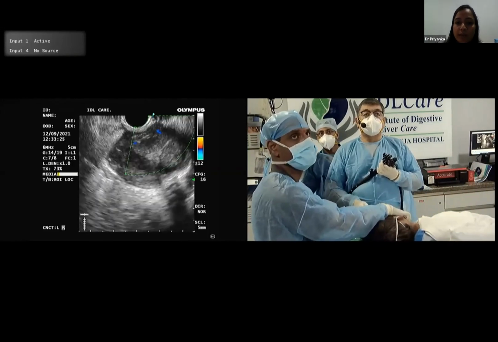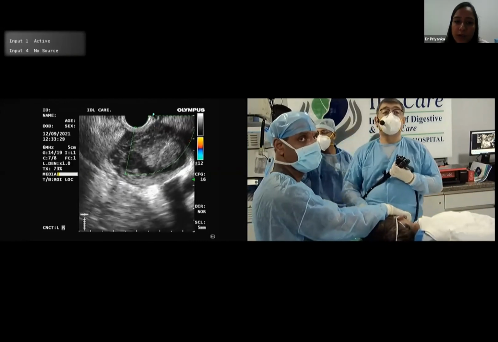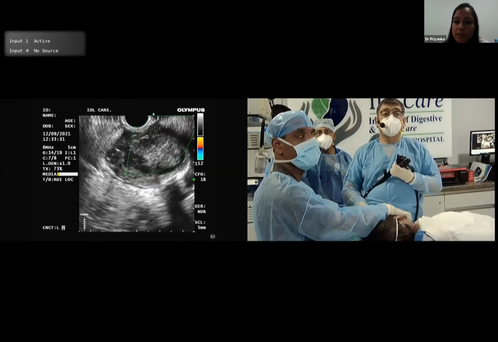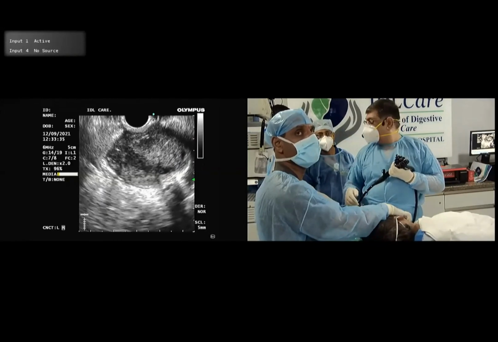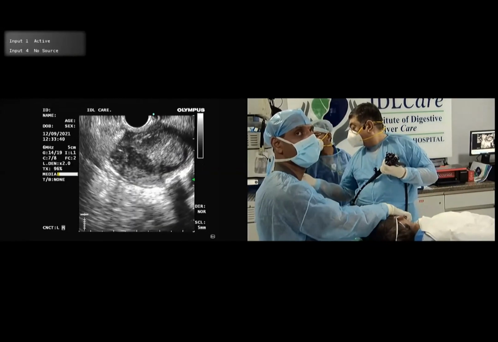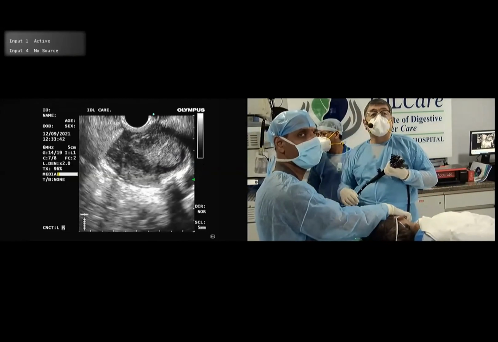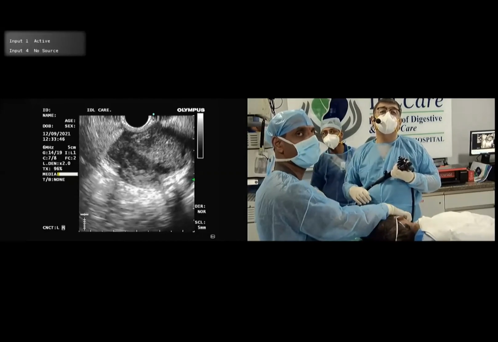There's one question. Yeah. From Dr. Nikhil. Will elastography help in this situation? In this case, no. It's an inflammatory thing, but we can, does it have elastography? I think I have an older version here, but I will not do elastography in this case because it doesn't look malignant to me at all.